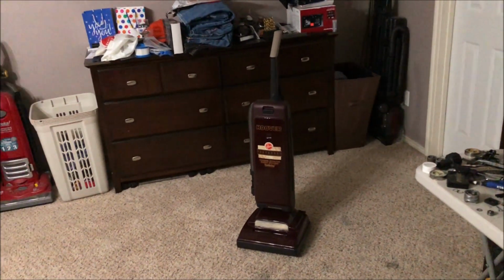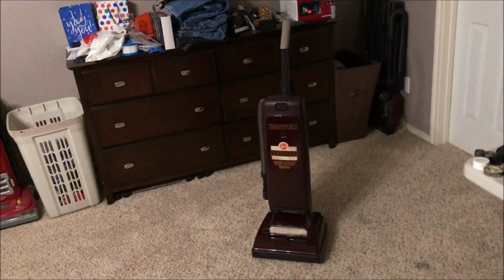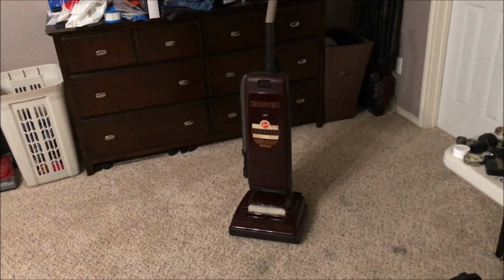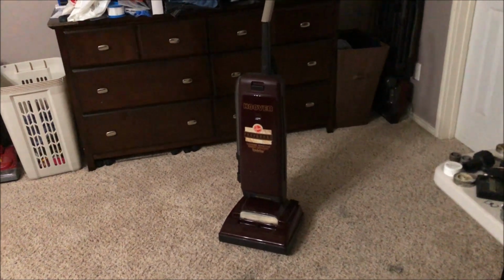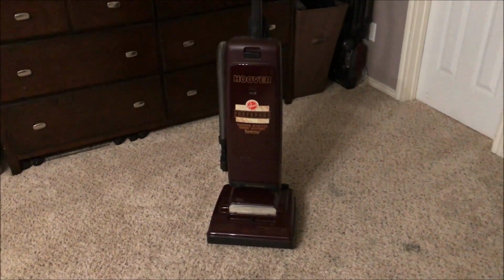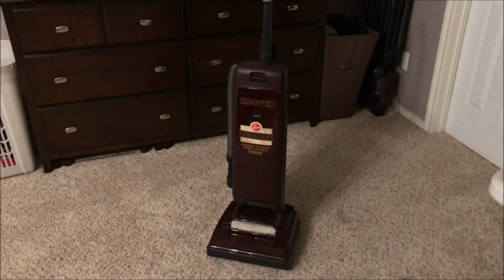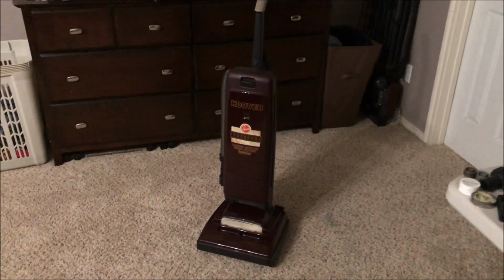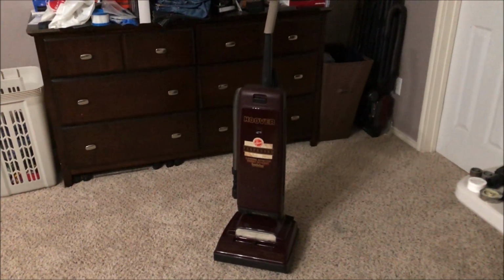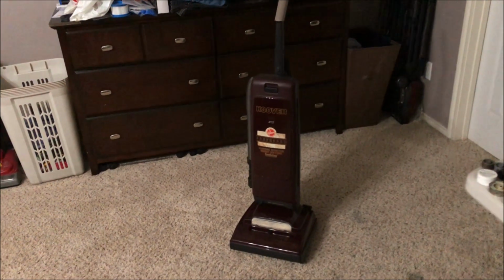What's up, everybody? Well, today I'm here to bring you another full house cleaning to test vacuum cleaning performance. This time I thought I'd feature once again my Hoover Preferred, one of the second elite style uprights that I ever bought when I first started collecting vacuums. And this thing has been through quite a bit in the past few years that I've owned it.